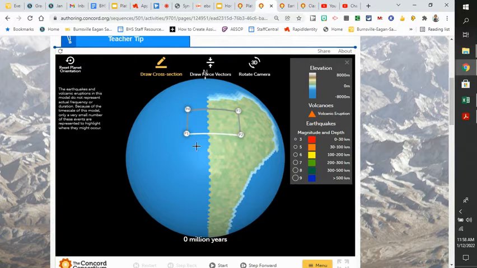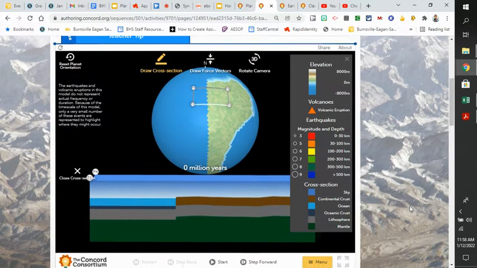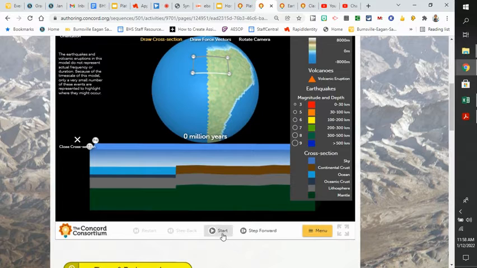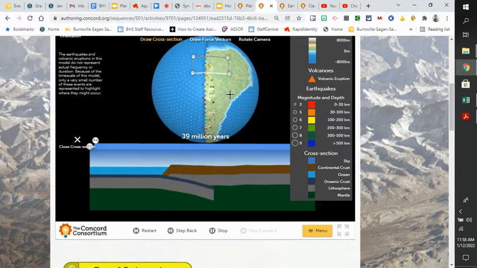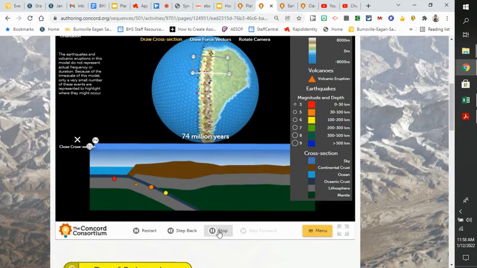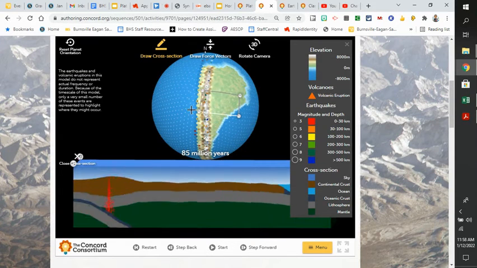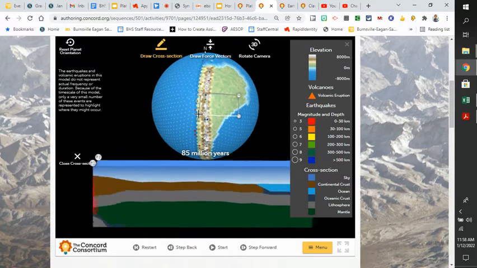Okay. Now, as you'll recall, when I play this, it's going to show on the other side of the Earth, the mid-ocean ridge forming. So if I turn this, I shouldn't have done that, sorry.